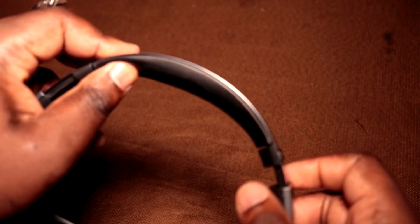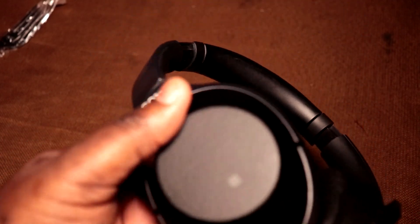Starting with the Sony's build quality: I like how big the ear cups are — they fit over your ears pretty well. The bands are flexible and look like they can handle a good amount of stress, but it's mostly plastic. Overall it's okay — durable enough that you can toss them around a bit without too much damage. The ear cups are really squishy and comfortable, and that actually helps with the noise cancellation factor.